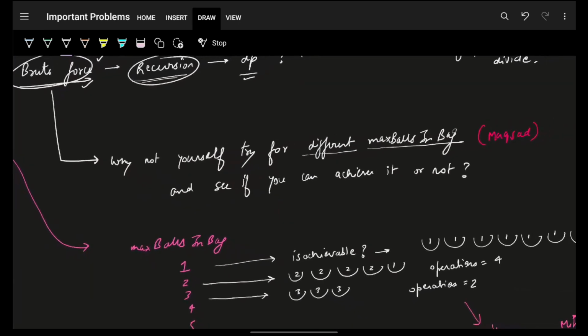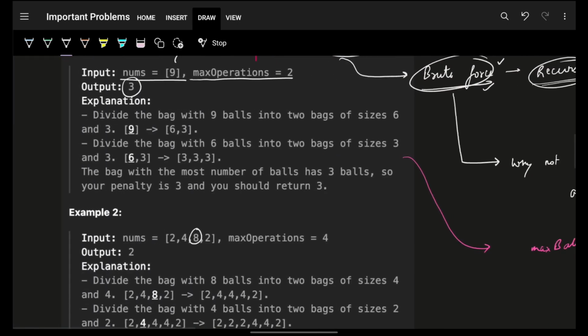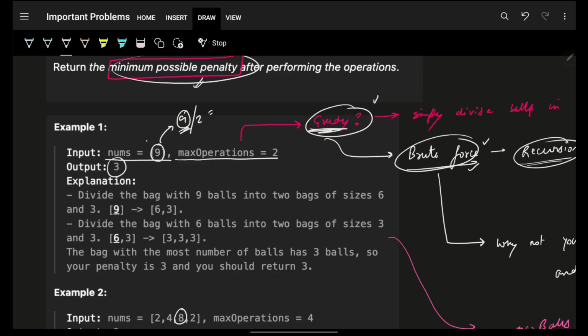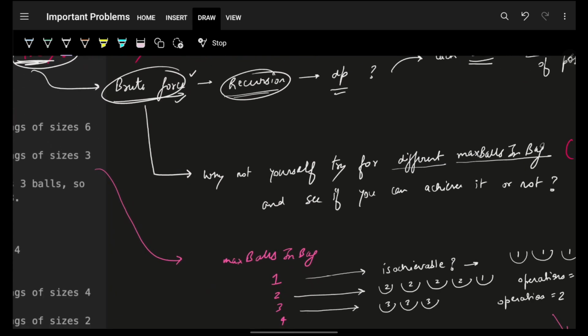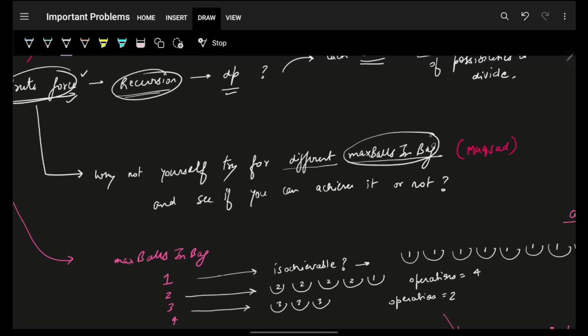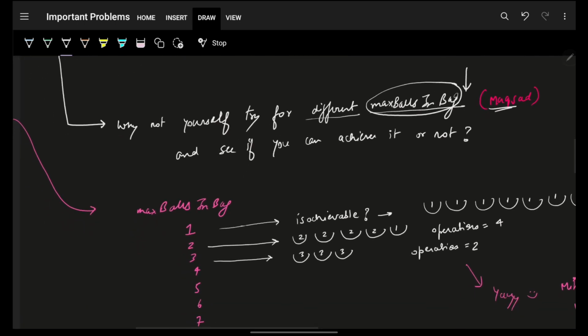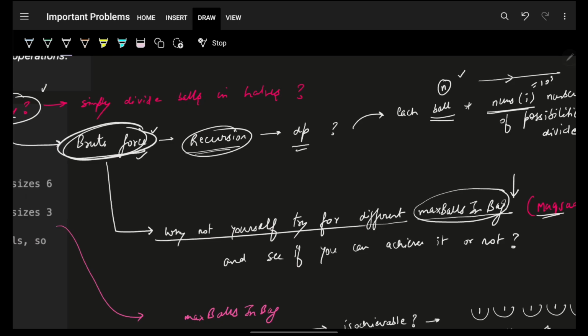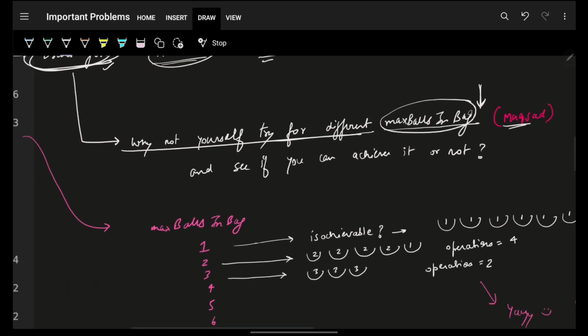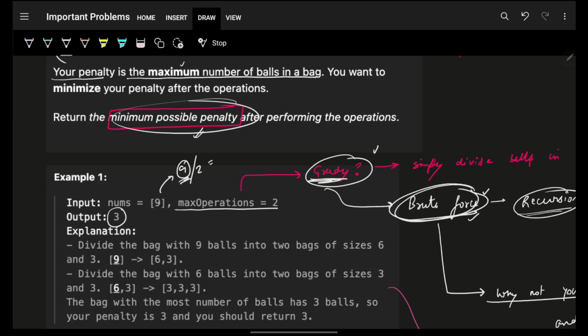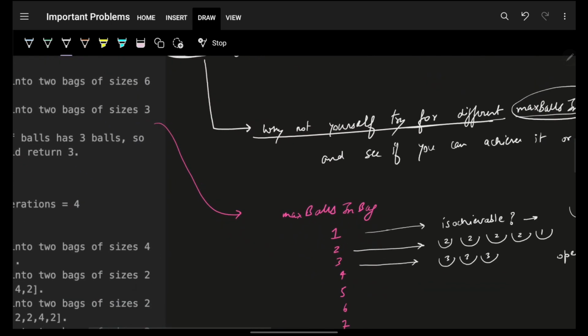So now what we will do is that ultimately my aim was to get the maximum balls in the bag as minimum as possible. This was my ultimate aim, right? So your primary aim in this is, go and try by yourself, simply brute force, all the possible max values which you can achieve. Consider the very basic case. You have only one bag having 9 balls.